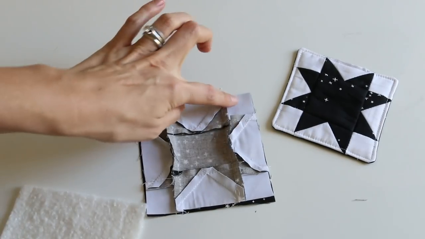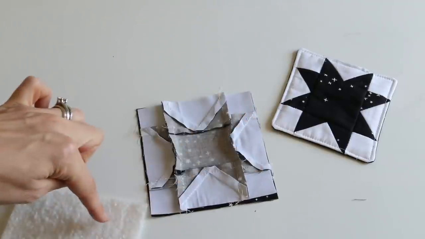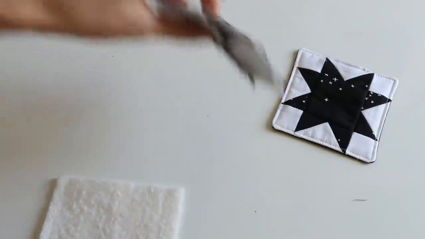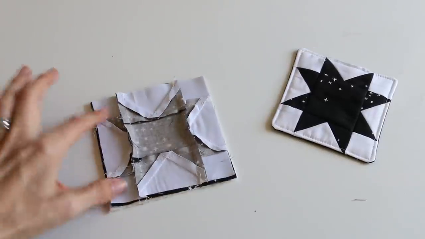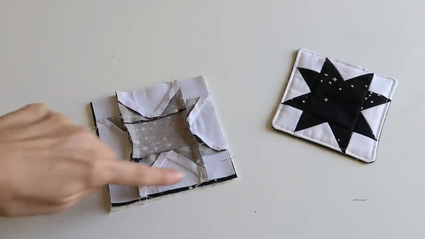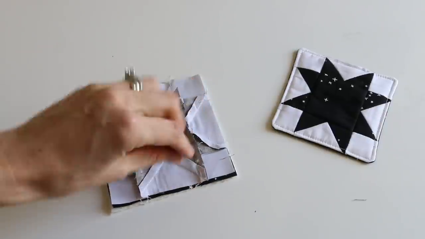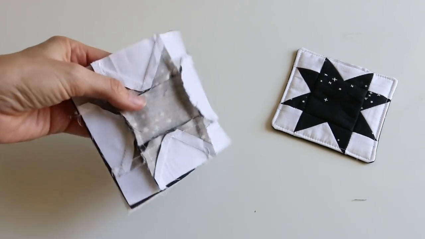Now I like to be able to sew it on the star side so that I can see what those points are so that I don't inadvertently chop any of them off. So that batting is going to go underneath that back. Then we're going to take this over to the sewing machine and we're going to sew a quarter of an inch, but we have to leave a hole so we can flip it right side out and then put our top stitch on. So let's go ahead and do that.